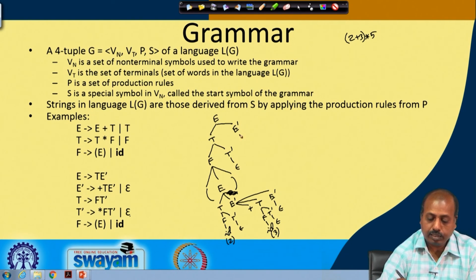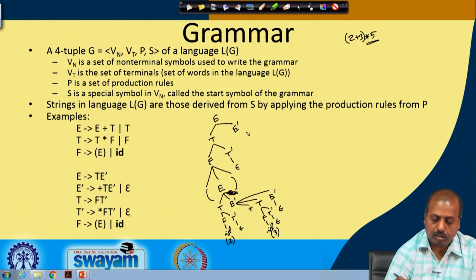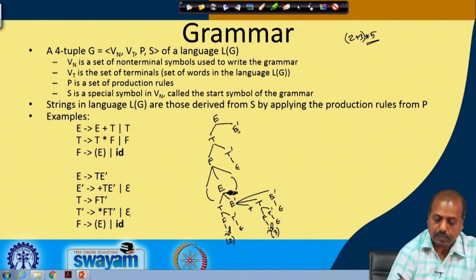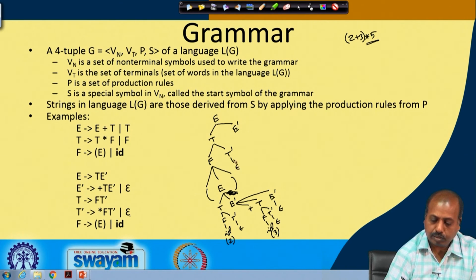Now, for this E dash part, I have to derive that star 5. So, sorry, not from here, actually from this T dash I have to do that star F T dash, that star will come from here.